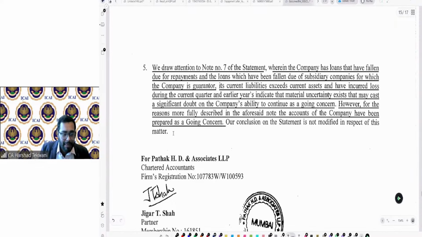And if you see this particular statement, the requirements of SA 570 are on similar lines. In SA 570 also, we report on matters related to the company's ability to continue as a going concern, or when we have a material uncertainty that may cast significant doubt on the entity's ability to continue as a going concern, but we still say that the use of the going concern assumption is appropriate. So we have some requirement in SA 570 on similar lines. We discussed that we have a requirement in SRE 2400, and here the same has been included on those lines.